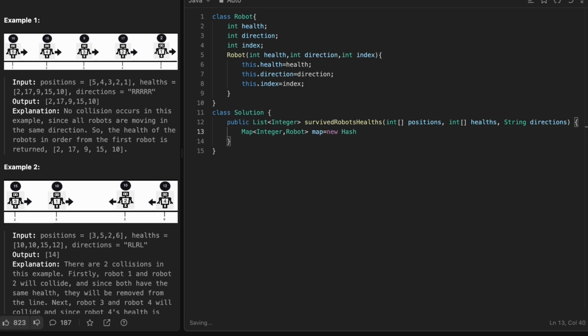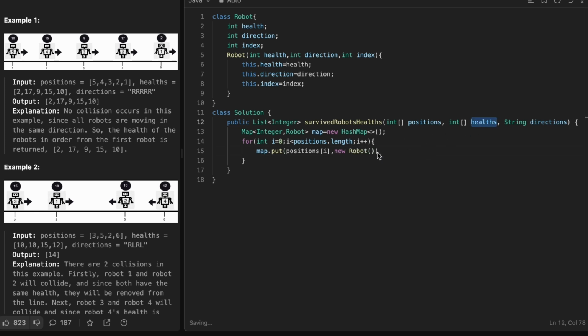Right. And we'll now iterate on the positions, and we'll store it. So for int i = 0, i less than positions.length, i plus plus, I will add it to the map, map.put positions[i]. So for it we have to add a new Robot with its corresponding everything.